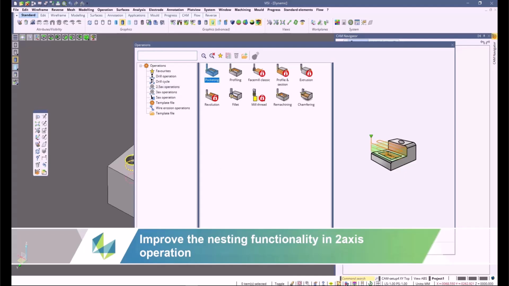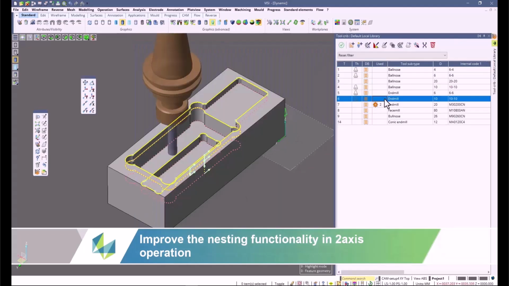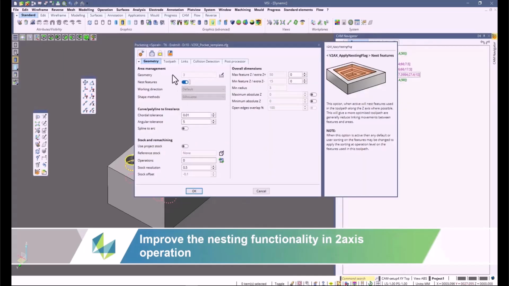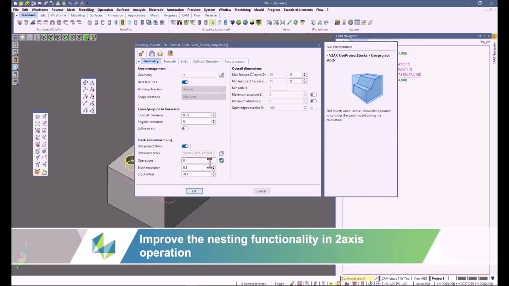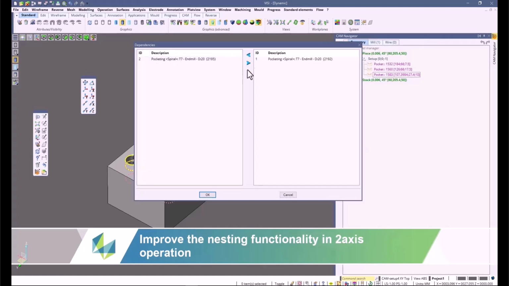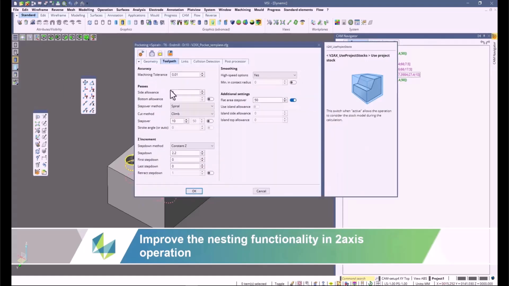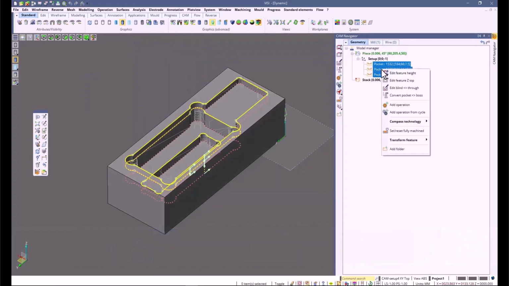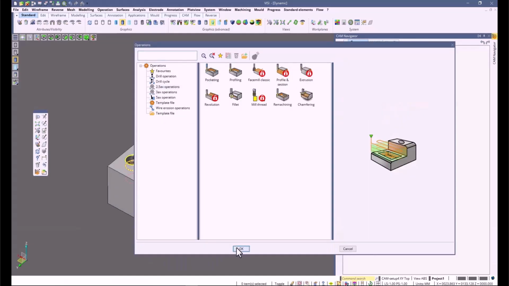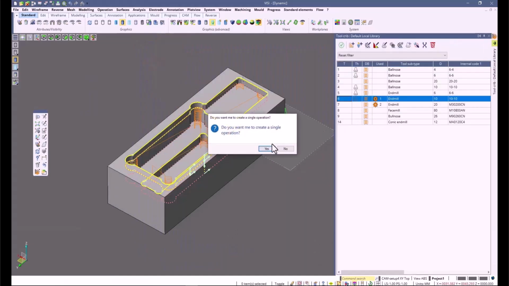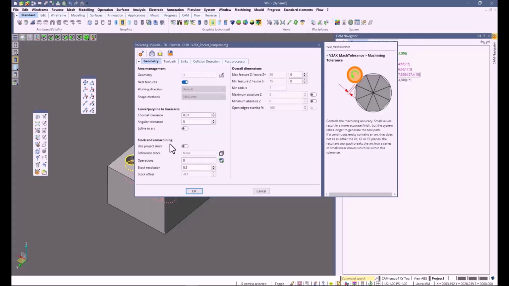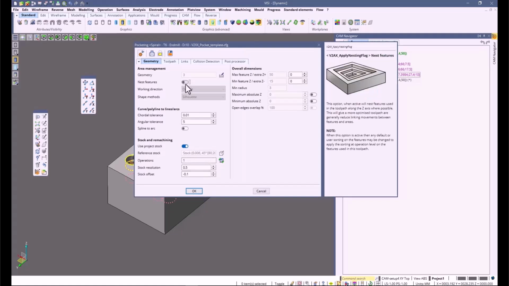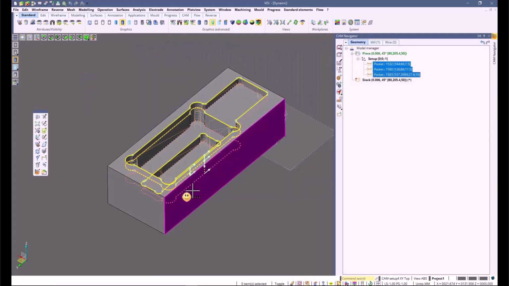If I go ahead and add a group of operations as well with this, selecting another tool, you can add that as a single operation and use the nesting feature as well. So it orders and groups everything together smartly, and you can also reference a previous operation within this and prevent it from cutting air. So if it already cut certain areas, this nesting feature will prevent it from cutting areas it already knew it cut in previous operations. So as you can see, it cuts what this cutter, which is a smaller cutter, can now cut. And the same thing is true if I don't activate the nesting feature.